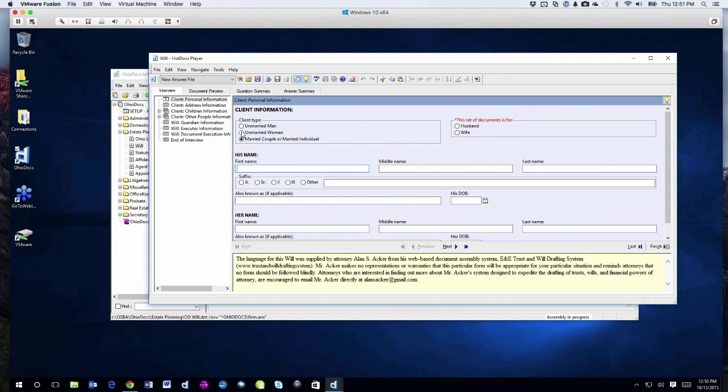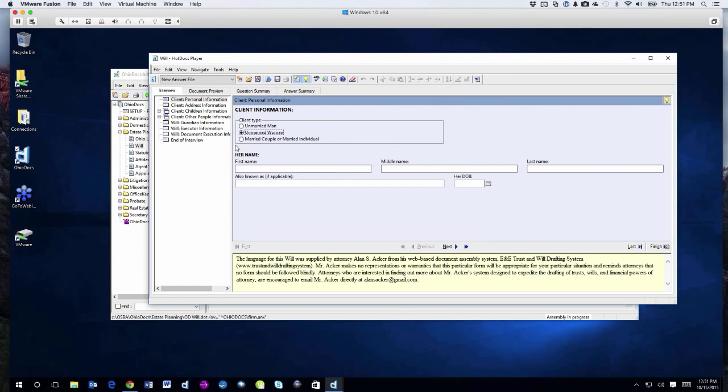Now watch what happens if I click unmarried woman. You'll see all of the unnecessary questions disappeared. Since it's an unmarried woman, we're not going to ask anything about a man, and we're not going to ask who it's for, because if our client is a single individual, we already know who the will's for. That's one of the great advantages of a system like OhioDocs, is that it gives you questions based on previous answers.